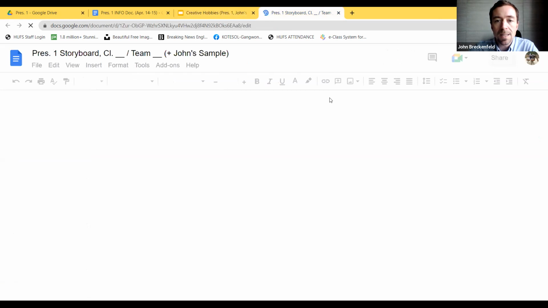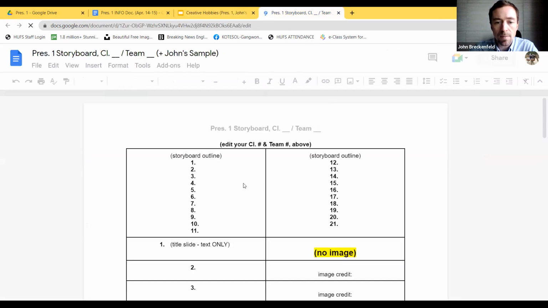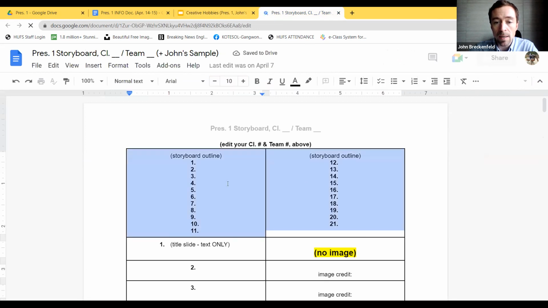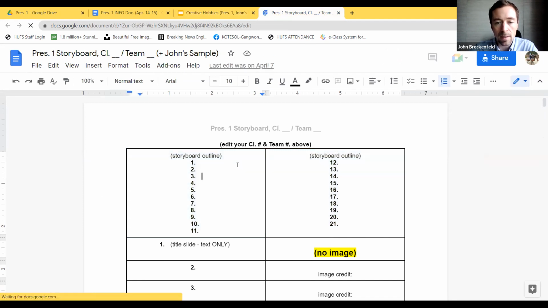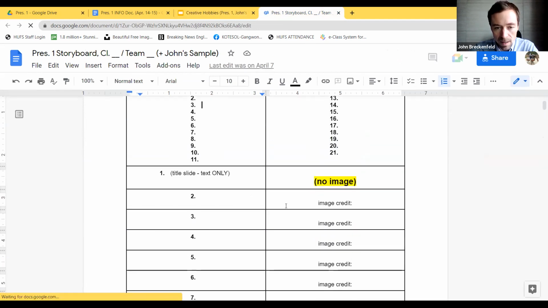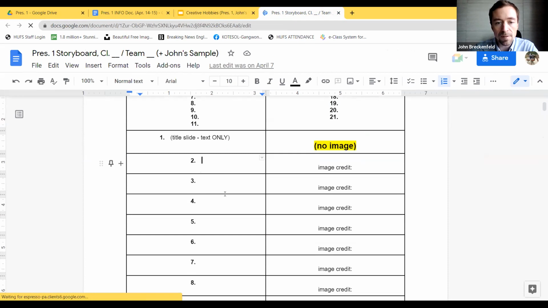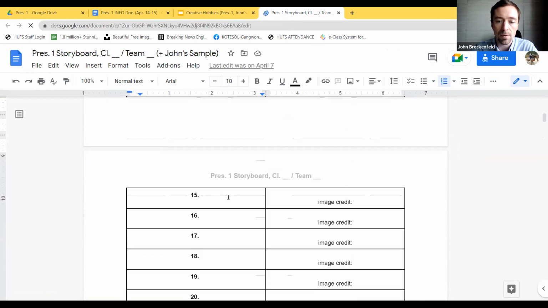So I have a template at the top, and they should create an outline so you can see slide 1 through 20 or 1 through 21, and then add the images below, and on the left side, they add notes or even type sentences as a part of a script.